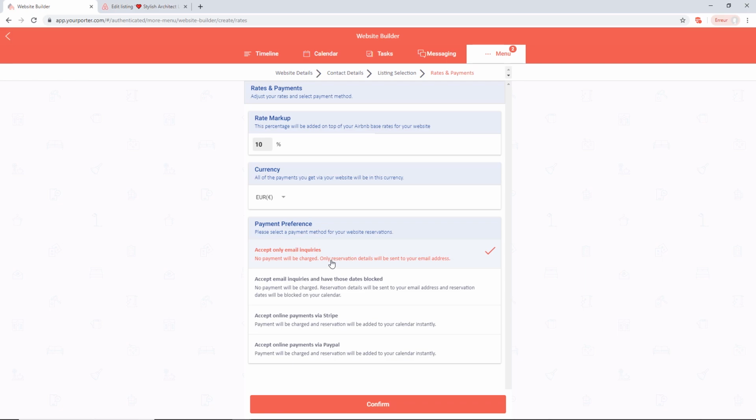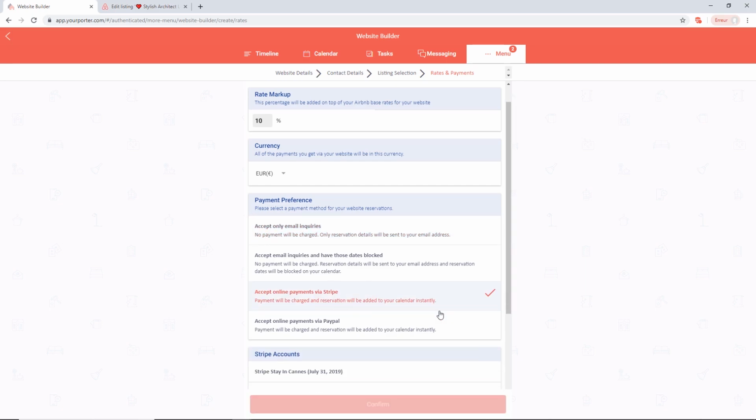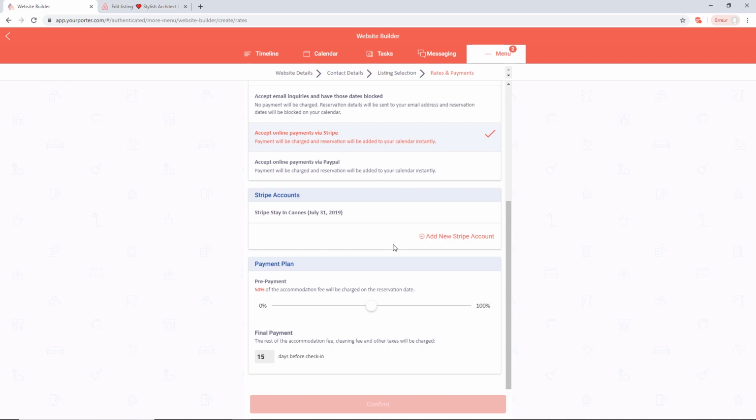And here you can choose if you accept only email inquiries or you accept online payments directly with Stripe, right? So basically people can just go and book without your approval, or with your approval, it's up to you. Then if you do this, you will need to add a Stripe account. So once again, follow the steps.